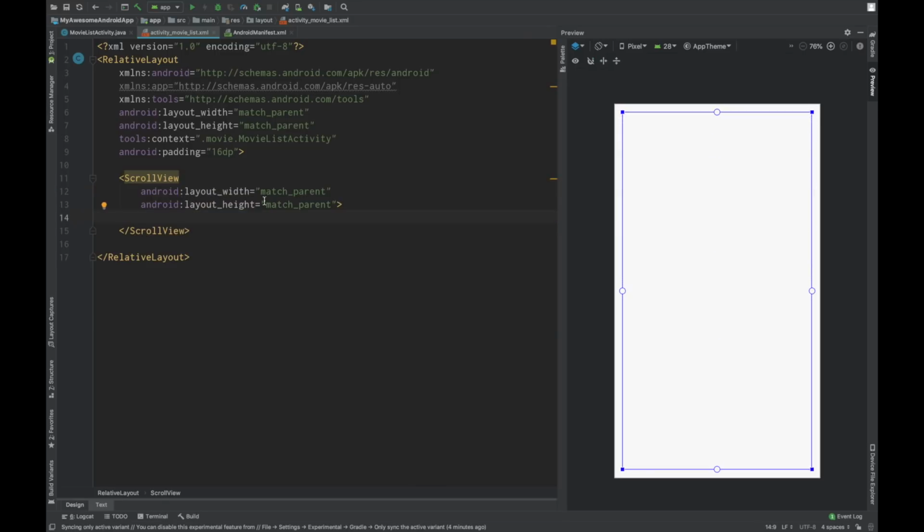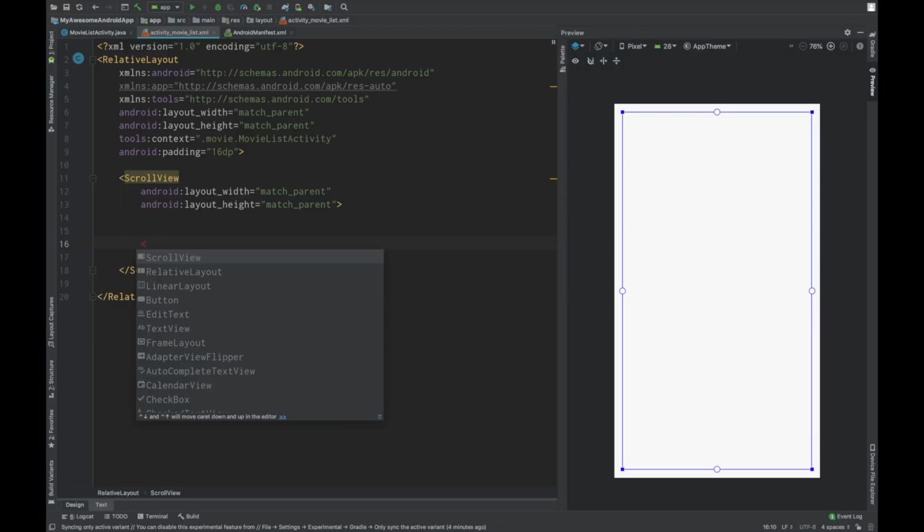So we will make the scroll view of width match parent and height match parent so that it will fill the whole screen. Then inside the scroll view, we have to add one layout element.